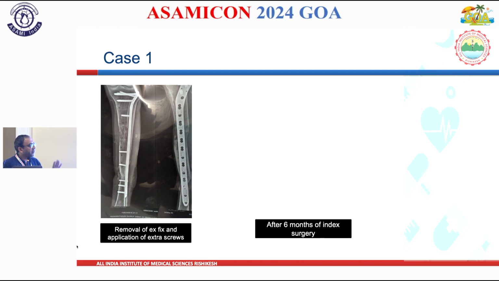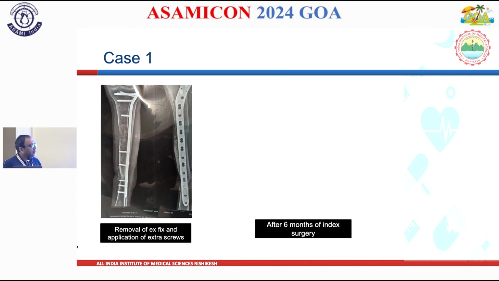Only one case. In the rest of the cases I didn't have any problem, because initially we took into consideration that there was no infection. It was a quiescent gap non-union with normal CRP levels and good soft tissue coverage. When we do the debridement in the first stage, we do an adequate debridement so that we don't leave anything inside. At the site of the non-union, sometimes one has to open it because the bone is sclerosed.